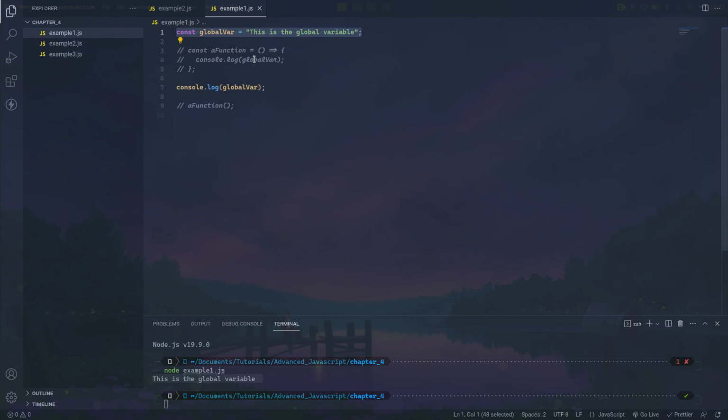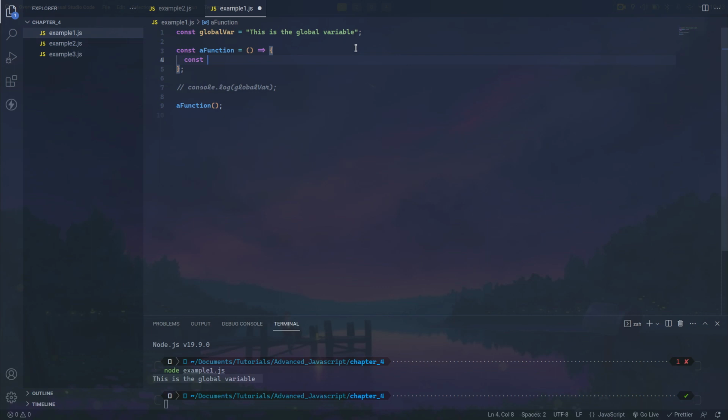But what if we try to access this global variable inside of a function? Let's comment this line out and uncomment this one. Let's say I have a function inside of a function. How do I do it?